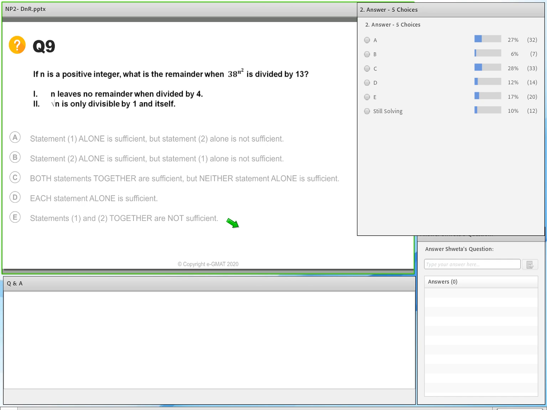E is 17% of you, D is 12%, and B is the one that got the least number of votes. But again, very, very divided vote. We are not sure of what we are doing. So again, that is natural. Do not get worried or anything. But this should make you more excited that by the end of the session, these are the very questions you will be able to solve.